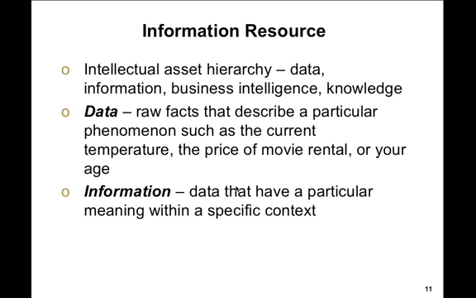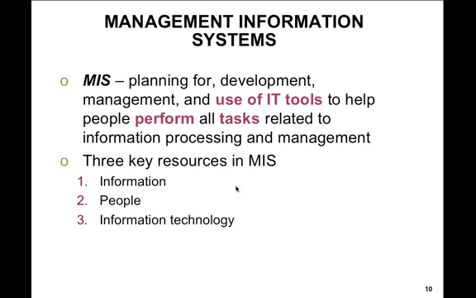All right, so data. This is kind of a review of the information resource in terms of what it is. So we know we have people involved in this. I asked you on a midterm or final, what are the 3 components of an information system? Information is one of them. People is one of them. Hardly anyone will say people, actually. And information technology. Those are the 3 resources of MIS. So people is one of them.